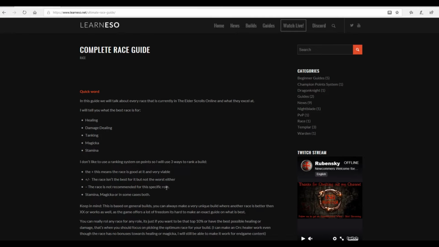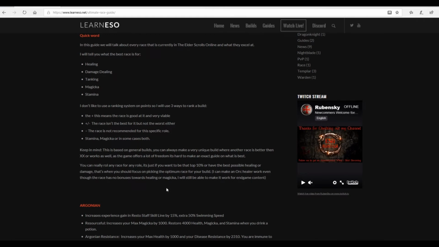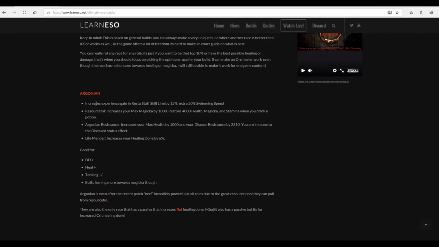For example, the orc we covered earlier is definitely a minus for healing because you get a bit of increased maximum health, increased weapon damage and increased stamina. Healing is magicka based, so you don't have any benefit of being an orc healer. You can make it work, but you have no optimized race for it at all. So these are the overviews. Here you can see all the passives that each race gives, and on top of that, whether it's good for DPS, heal, tanking, and then magicka, stamina, or even both.